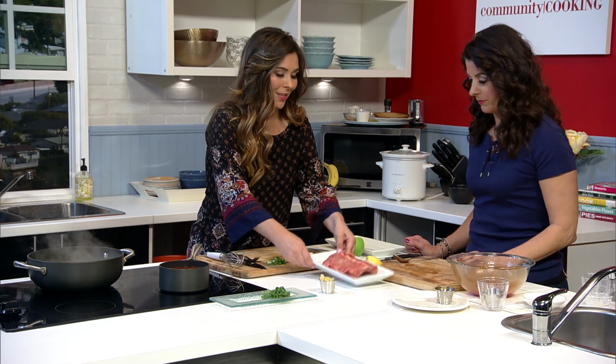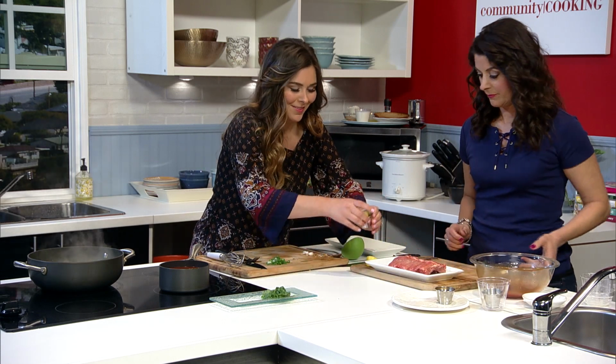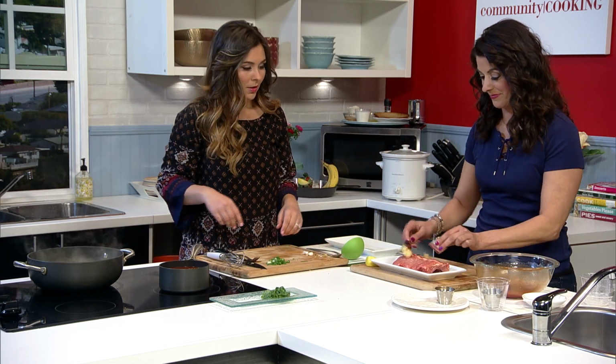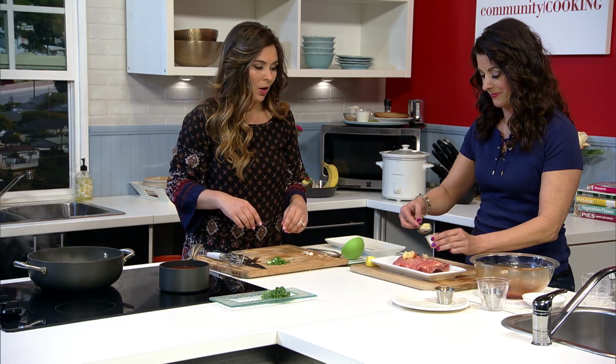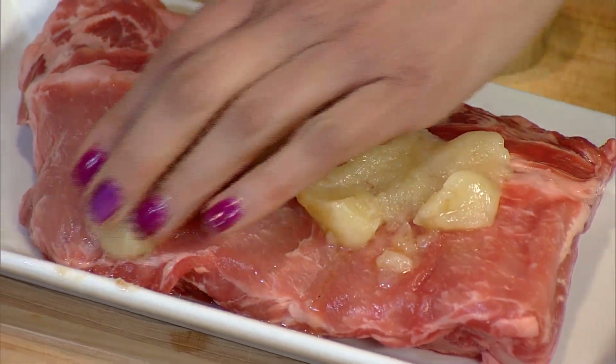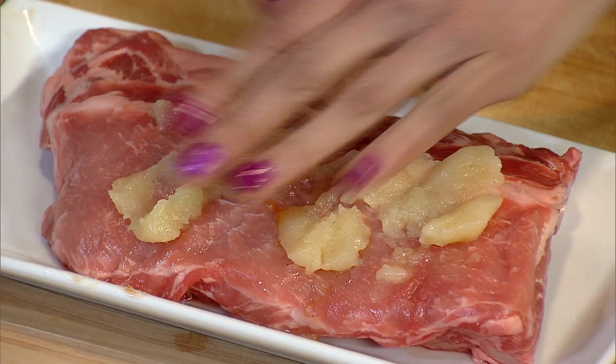But now I'm going to have you take this beautiful piece of meat, and you rub-a-dub-dub. Get to rub it on there. We want to put it all on it and just kind of get it on top, and there you go.